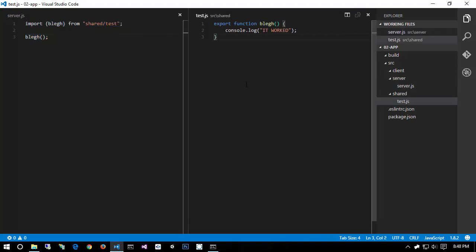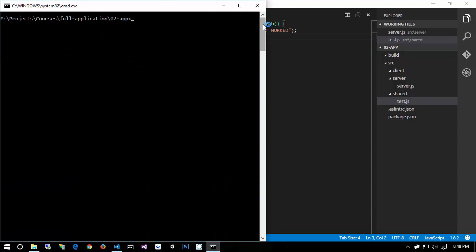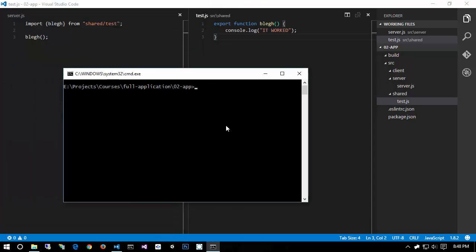To work with Webpack, we obviously need to install Webpack. We also need to install a couple other things. We're going to be using the Babel transpiler. Now, Babel is a transpiler. It takes JavaScript written for a version that isn't yet supported by Node or browsers, and it converts it into JavaScript that can be used in Node and browsers.